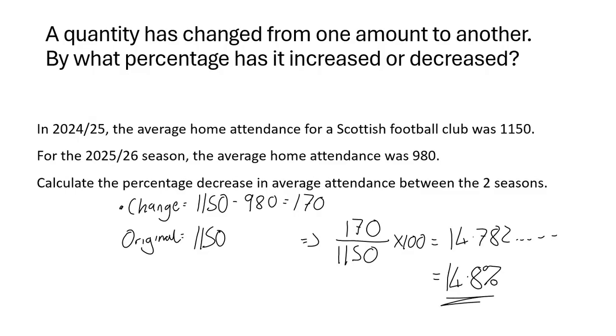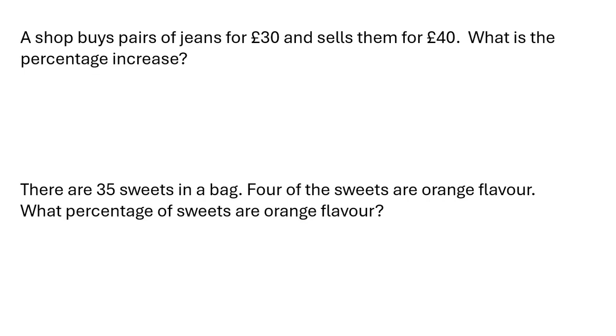So I made a 14.8%, but again, look at the context. It's a 14.8% loss in this case, because we've lost numbers coming to the football ground. So that's what I mean when I say contextualize. What does it describe for the scenario? Another couple of examples to look at.